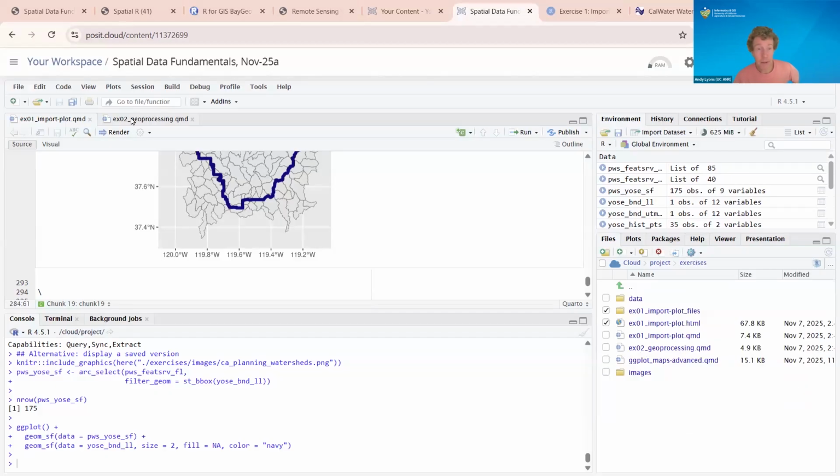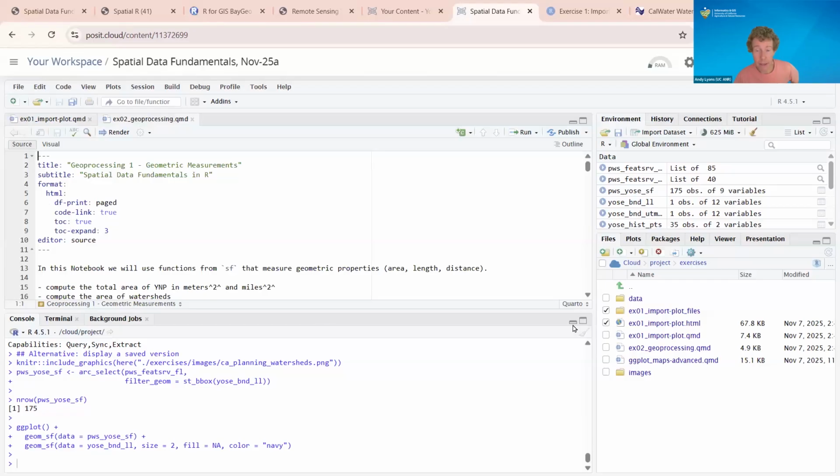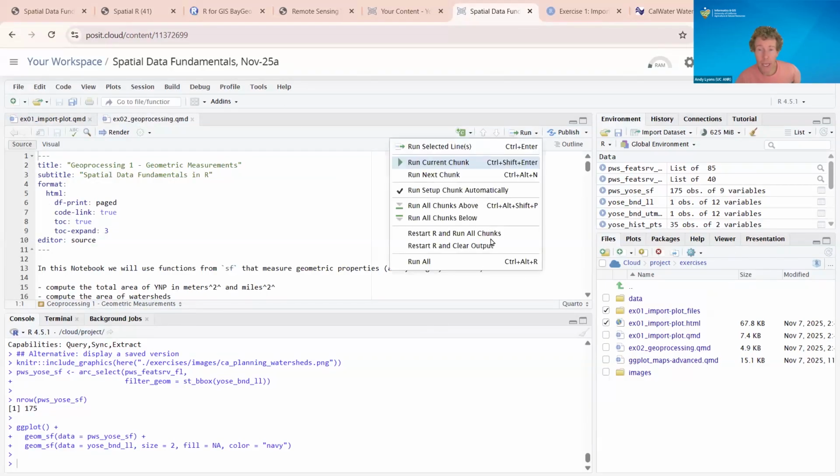So, but let's go to Exercise 2. And to give myself a clean slate, I'm going to go to the Run menu, and I'm going to click Restart R and Clear Output. All right, so when you're ready to jump into Exercise 2, I would suggest that you go to the Run button, click the little drop down there, and then Restart R and Clear Output.